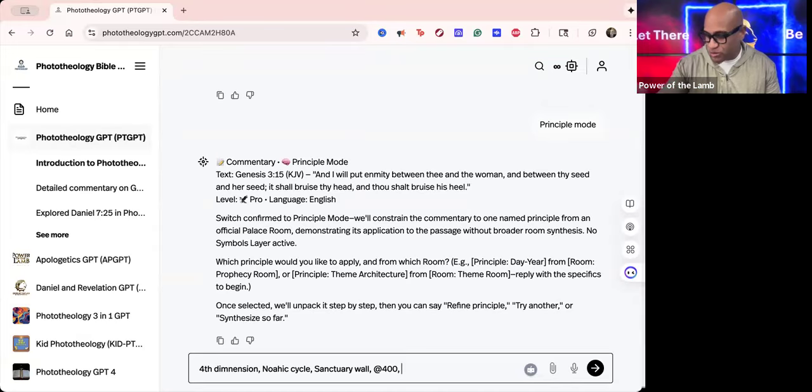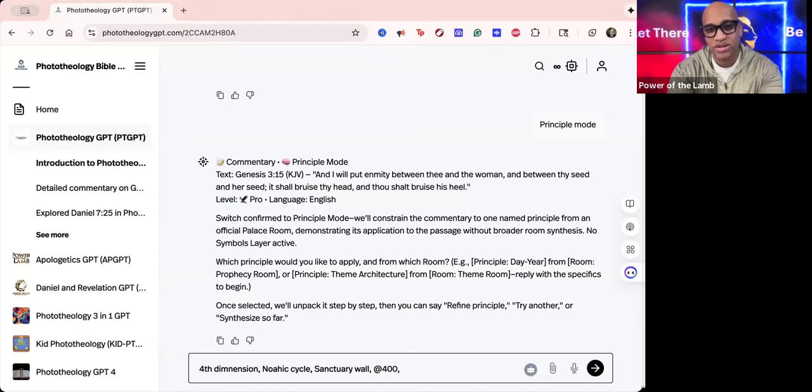And the GPT will give you an equation. Here's a story, and apply these symbols to that story. It's an equation, a problem that you get to work out. I'll talk about that another time. Okay, so we're going at the 400-year prophecy of the children of Israel in Egyptian captivity.